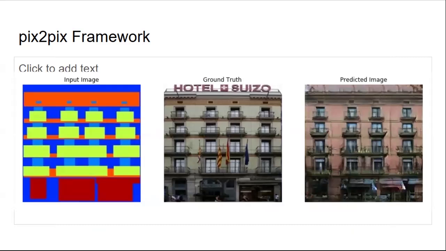Here's a closer look at the model. On the left is an input, as we mentioned, just a bunch of squares that represent the facade. And in the middle is the ground truth, which is a real image from the real world. And on the right side is a predicted image, which is the model-generated image based on the data set that it has trained through. So when you're training the Pix2Pix model, you only give the model an input image and ground truth. So it will learn the mapping relationship in between. And after the training is done, you can bring an input image like this into the model, and it will generate an image like this.